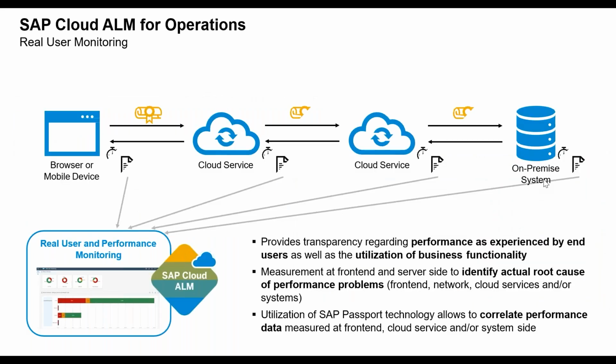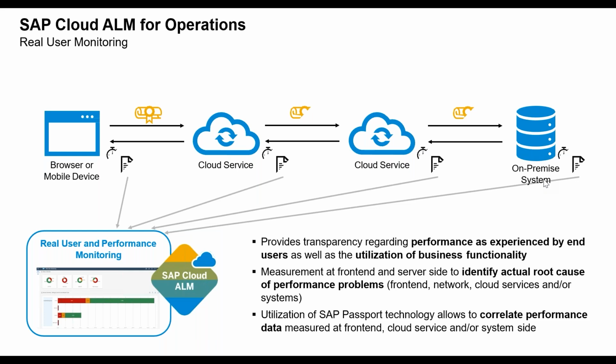Now, the next one is really a bit more on the advanced side, which is real user monitoring. This is where you could monitor different types of applications based on users. The goal here is that instead of having a user report an issue, you determine, monitor and identify an issue before a user responds. And this could be based either on performance by a user, or just users not being able to access an application.